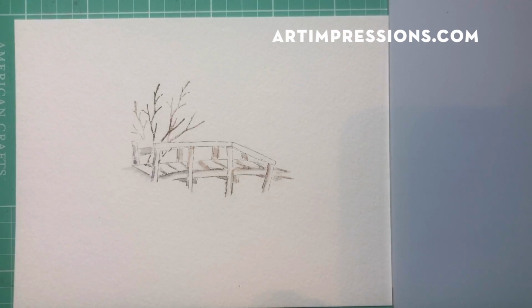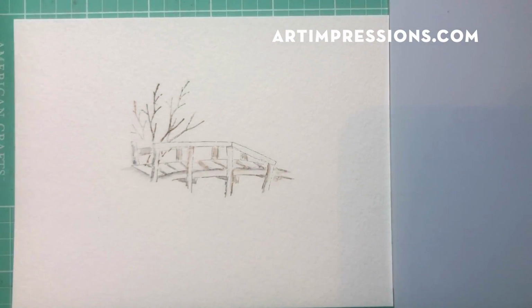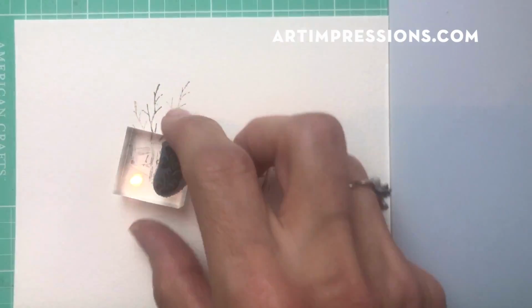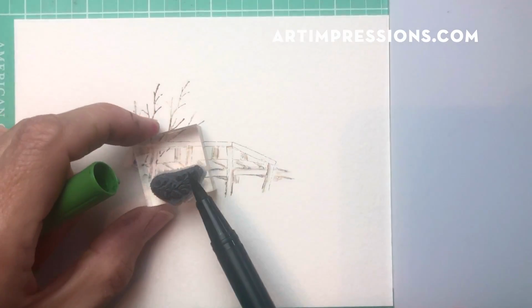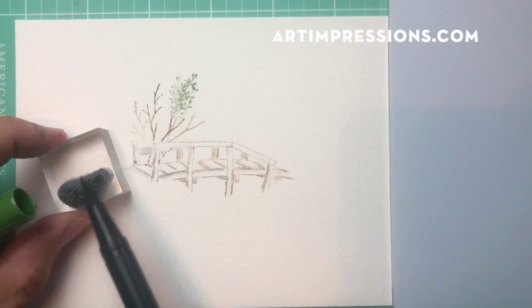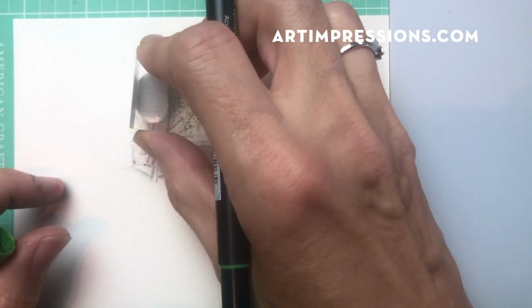And then I'm going to use the little foliage. So from the new foliage set, and I should have said that in the beginning, but I do need that from the new foliage set, the little vine that goes to the right and to the left right here. So we're just going to use one of these, this one that goes to the right. So I'm just going to ink that one up. Actually, that's the left, so I need this one. And I'm just going to ink it up with a green, really pretty green, and just kind of add it to this little tree. Just kind of wherever. And I'm just inking half of it.